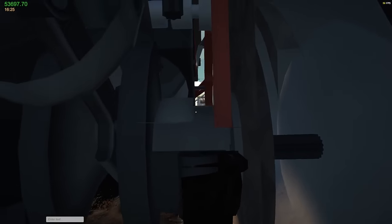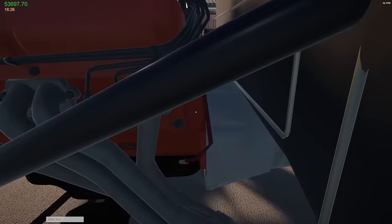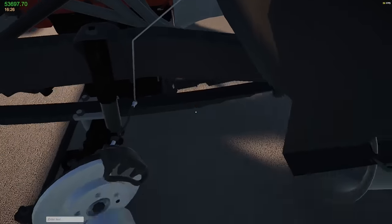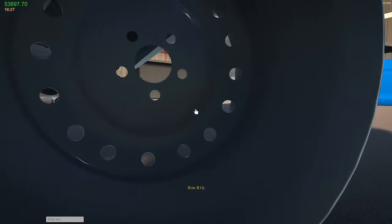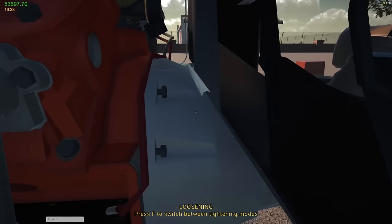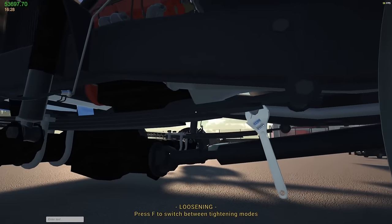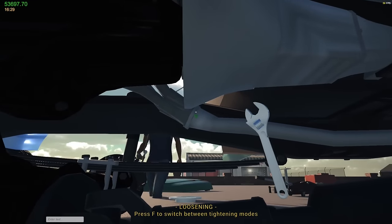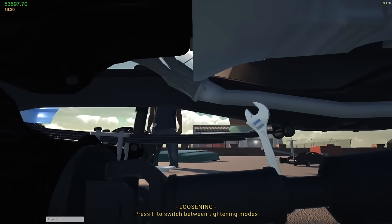No. I'm trying to figure out what's missing off this. Why is this not wanting to jack up right? God dang, dude. I swear, I hate the jacks on here, man. Look at that. Some horse nookie if I ever seen it. Look, this truck's hopping and I ain't even done anything to it, man. That's that motor over there.